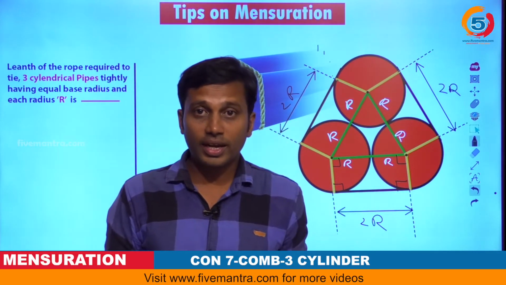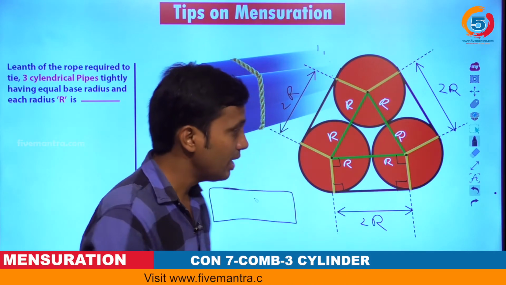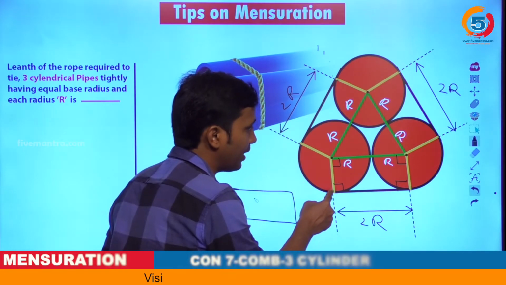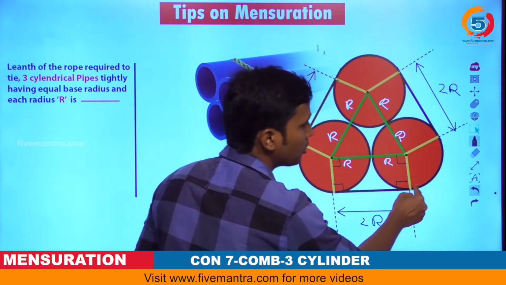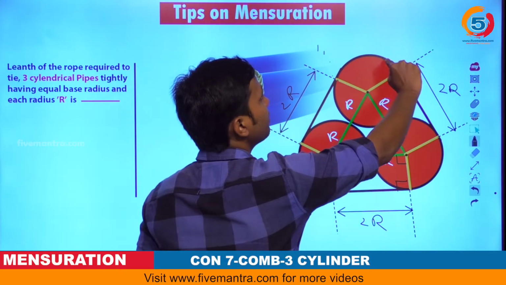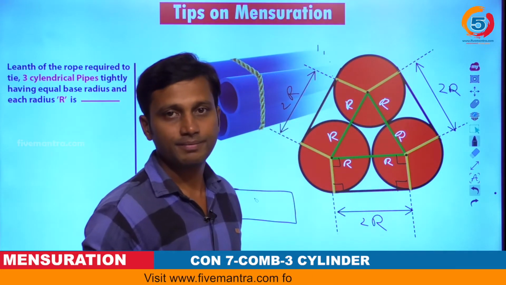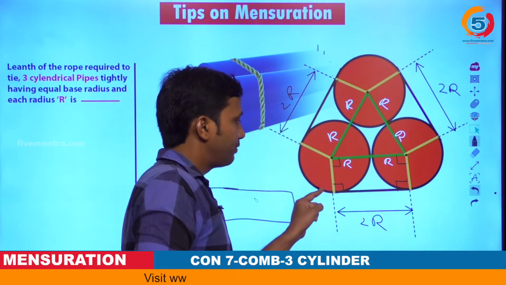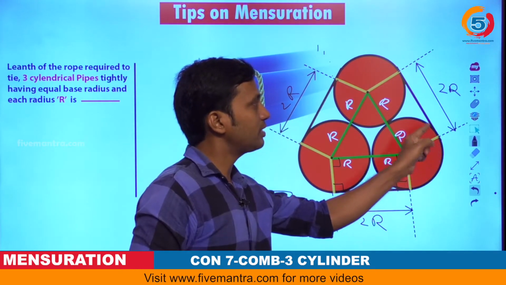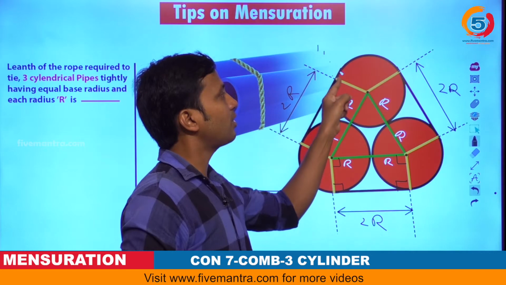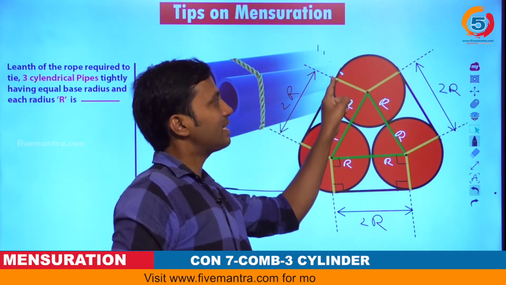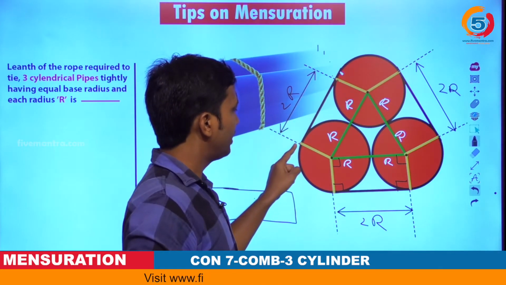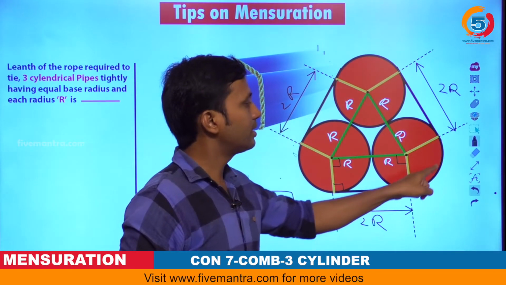But still total length of the rope we couldn't obtain, because there are still more segments left. So here this is one more segment we have to find, and this is one more segment, and this is one more segment. Getting my point or not? Here we find the length of this, and we find the length of this. What do we call this? Is this an arc of a circle or not? So like this is one arc, and this is one arc, and this is one arc.